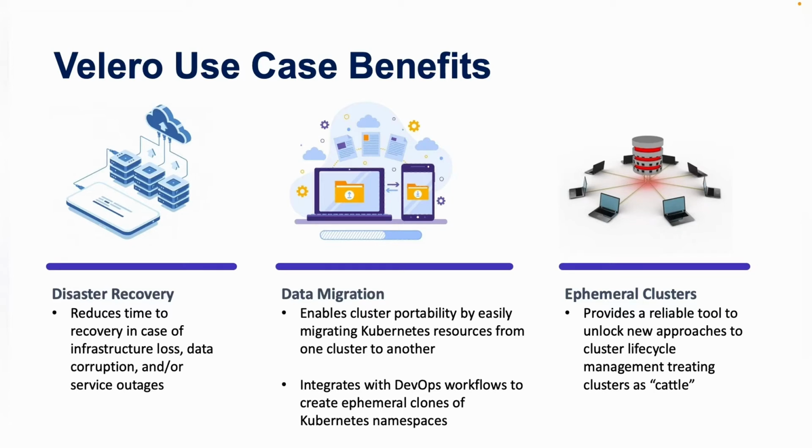Data migration: for example, you have two clusters, one hosted on AWS and another hosted on GCP, and you want to migrate all the applications hosted in the AWS cluster to the GCP cluster. In that case Velero is very helpful. It will create a backup of your whole cluster and store it in an S3 bucket, or a storage class or storage server, wherever you want to store your backups. Using these backups, you can easily migrate your application from one platform to another platform.